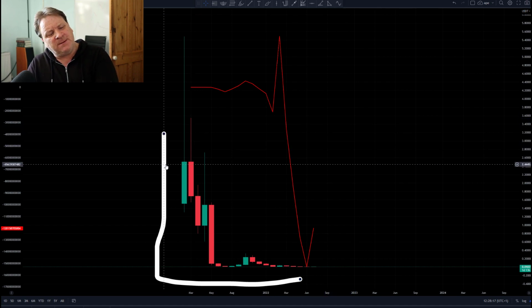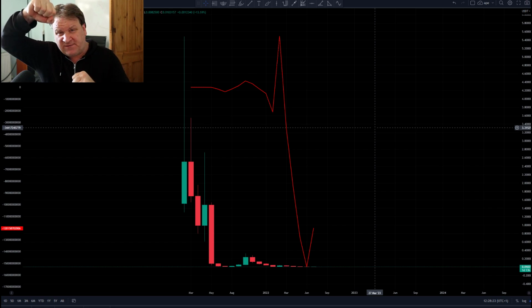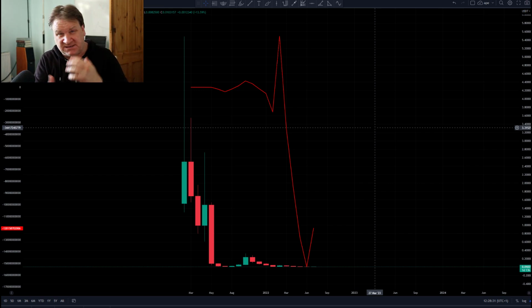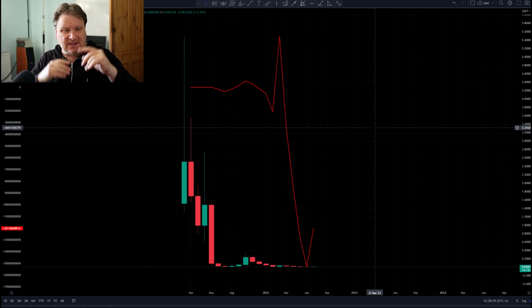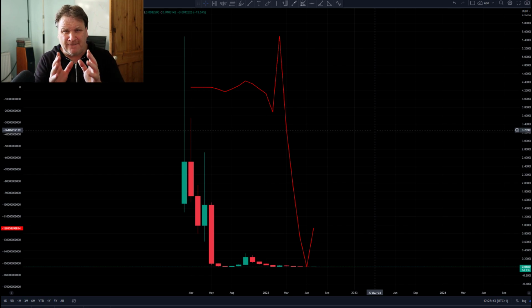So basically, with sine waves, from the bottom to the top, everything's divisible by 3. So from the top to the bottom, you've got 3, 6, 9, 12, 15, 18 peaks, etc. From the top to the bottom, again, you've got 3, 6, 9, 12, 15, 18 peaks, whatever. Or from bottom to bottom, you've got 3, 6, 9, 12, 15, 18, etc. peaks. So using that formula, let's find out exactly where we are on Jasmy.